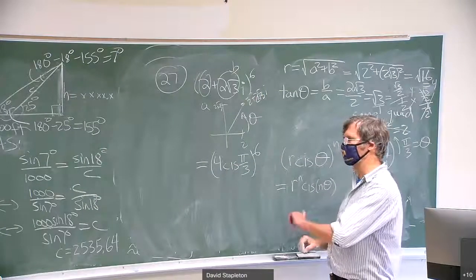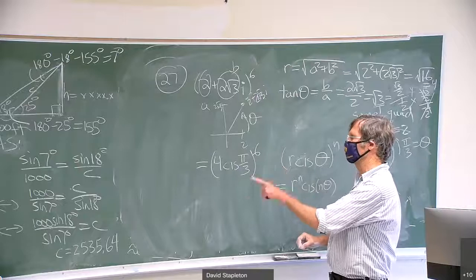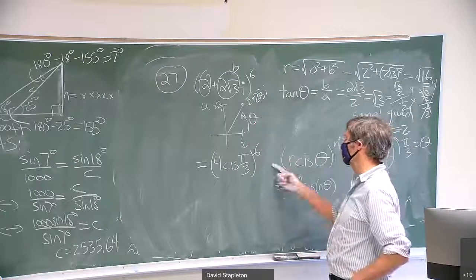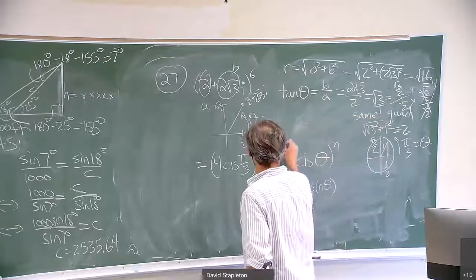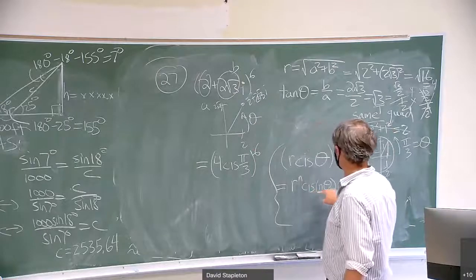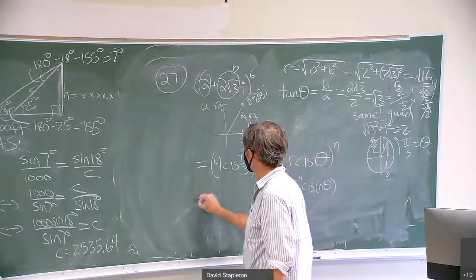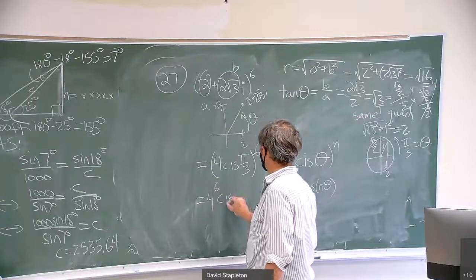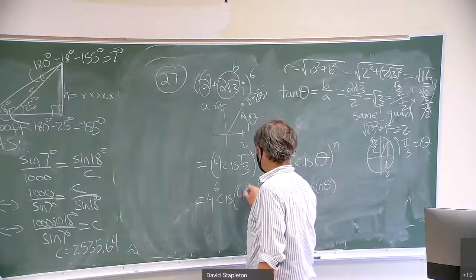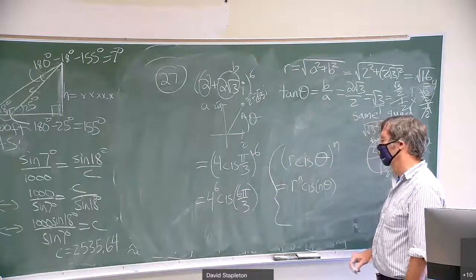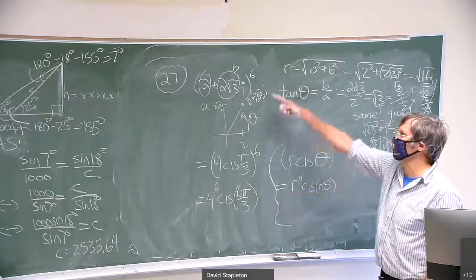Remember, we did the 5th power. We took 5 times the angle. 1, 2, 3, 4, 5 last time. And we took the 5th power of the distance alpha. That's what this is. So we're going to get for this one, this time 6th power. So this one to the nth is R to the n cosine plus i sine n theta. We'll say 4 to the 6th times cosine plus i sine of 6 pi over 3. That's 6 times the angle. There is the polar form of the number that's the 6th power.